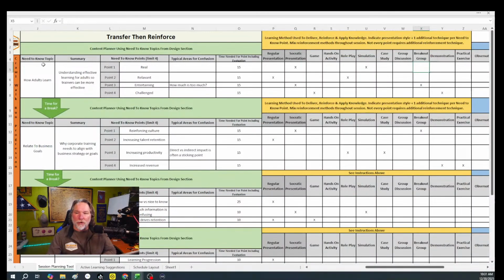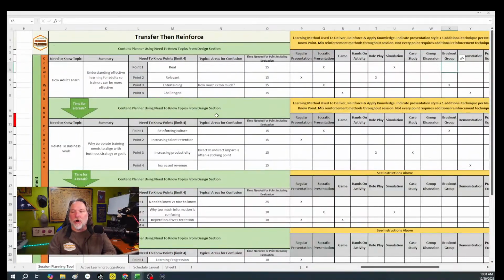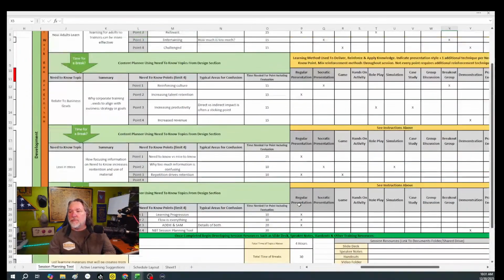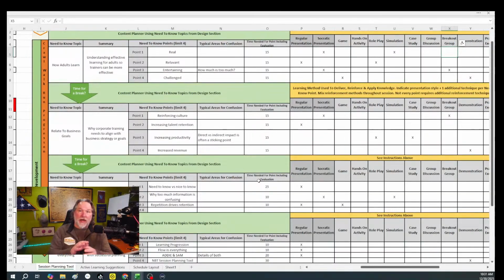Here are the four key need to know topics. Here are the points that are going to support those topics. Here are the orders in which I'm going to teach the topics. Here's how I'm going to teach the topics. And then ultimately, here's how I'm going to measure that people actually are learning the topics. Here's how long it's going to take me in total. I'm going to do it in person, virtually, what have you. So you can share all that with your senior leaders. Really speeds up those conversations. It really streamlines those conversations with them during the planning and sort of approvals process.